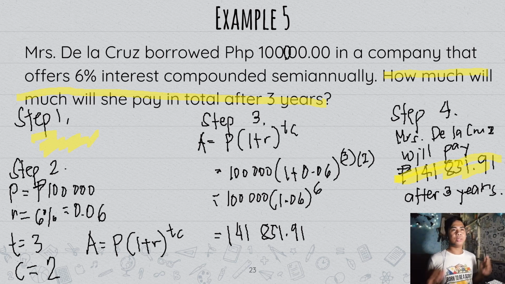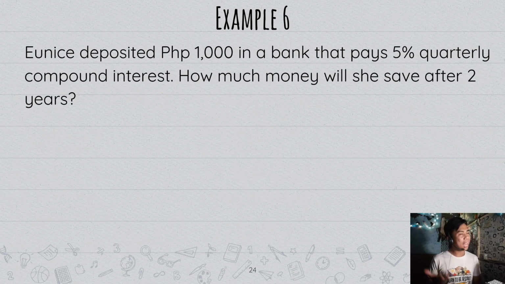Okay? So that would be for our compound interest. Now, I will be giving you some time by pausing the video to answer this example. And this would be our last example for today. So don't be so bored if you were given this one. So you may pause the video. Okay, now, I hope you answered and paused my video.